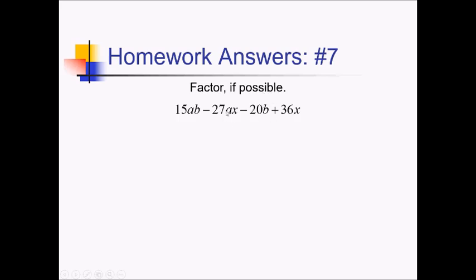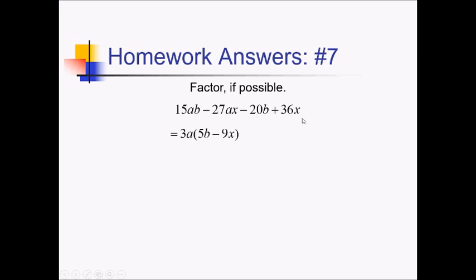So since we have the same ratios, we can definitely use grouping here. Let me take a common factor out of the first 2 terms now. As we said before, we can reduce 15 and 27. They have the common factor 3. So we'll take out a 3. I'll also take out an a because both of those terms have an a. So taking out 3a, that leaves us with 5b minus 9x.